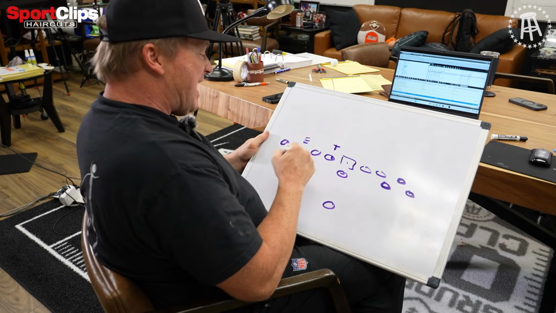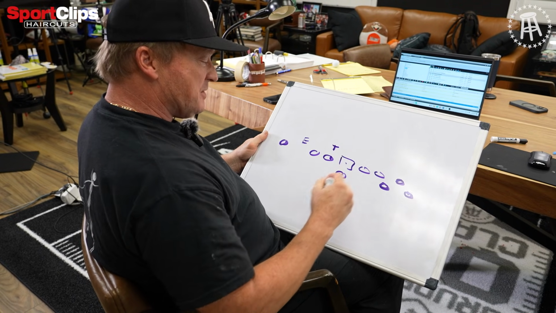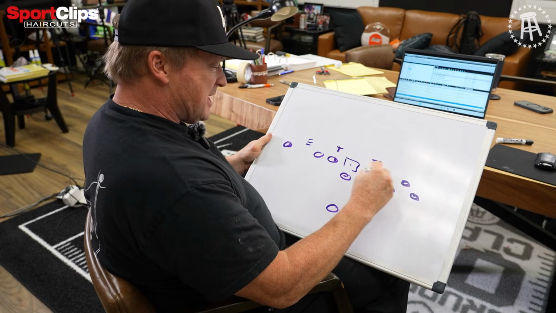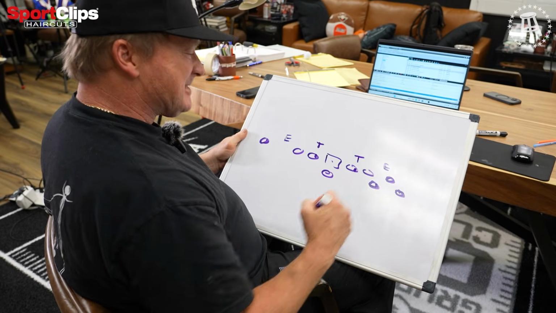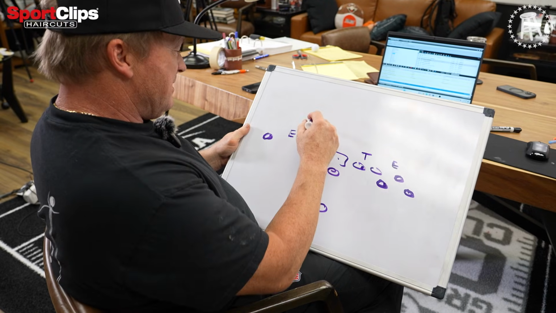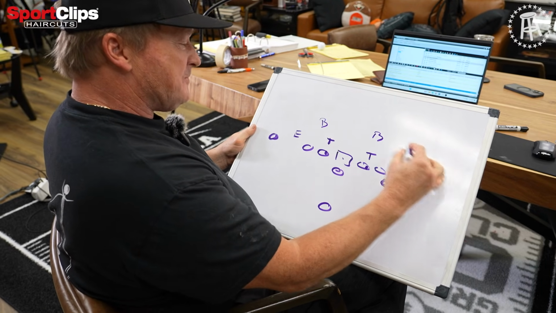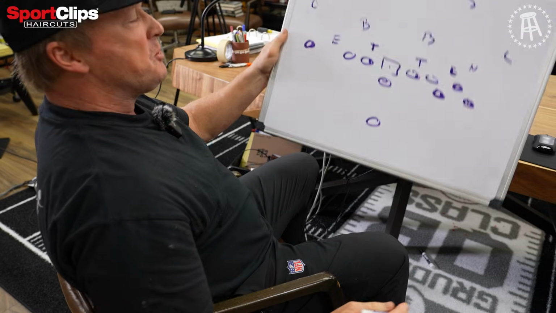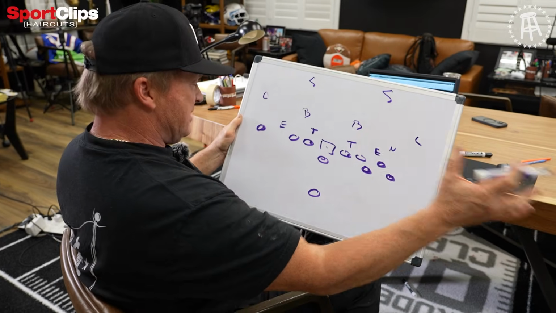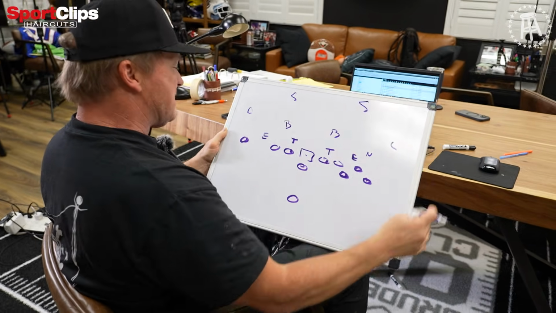There's your loose 5 technique on the outside shoulder of the tackle. There's your 3 technique. And over here, let's put the defensive end in a 9 technique, just outside shoulder of the tight end. Then you got your 2 linebackers. You got to put your nickel over here and your cover 2 look out there. There's your premier look. There's no blitz, Clay. It's 6 in the box. It's a split safety look.